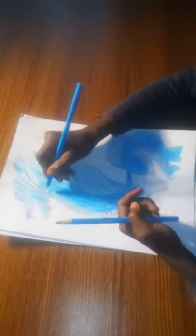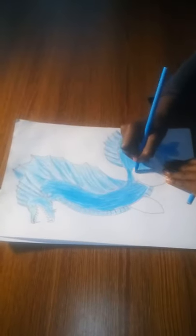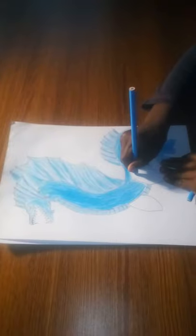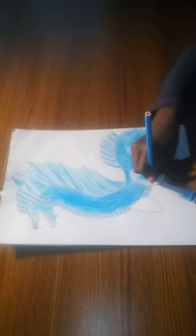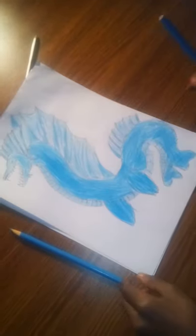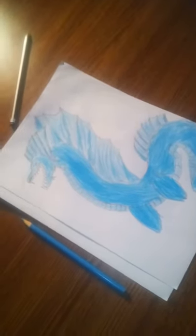Now we have colored this place dark blue. See, now we are going to do the flippers, these things, dark blue too. And there we go, we have a blue sea serpent. It's scary. Let's see the teeth. See how the teeth are. And the tail, and the flippers, and the spikes, and the round things.